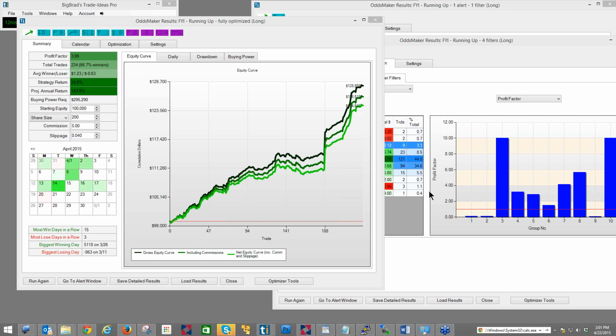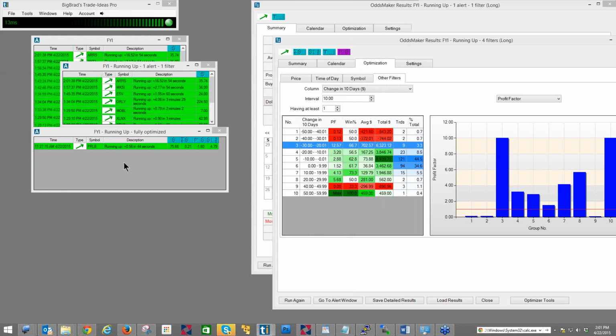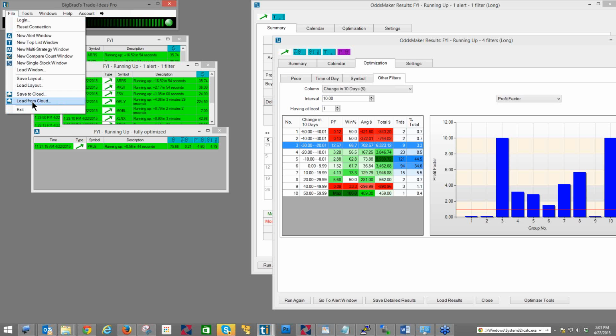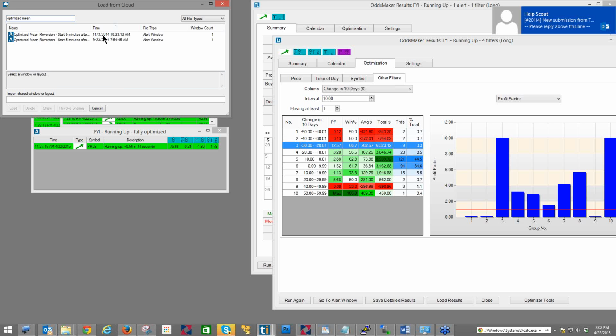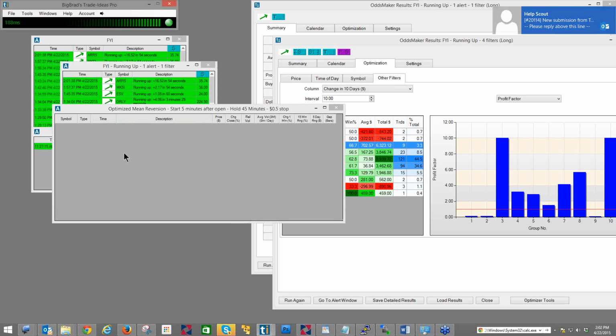So I want to show you something here, because Scott was just talking about the optimized strategies, and I showed you how we get to something like that. But let me show you what we've had our servers do. When people buy an optimized strategy, we really leave most of this up to our computers and our artificial intelligence. I'm going to load from the cloud an optimized strategy that I made a long time ago. This is an optimized mean reversion strategy, made on November 3rd of last year. So I'm going to select it, load it up, and run this.